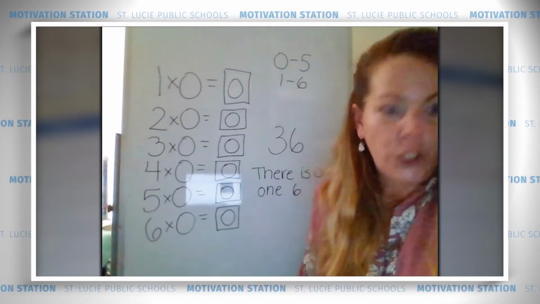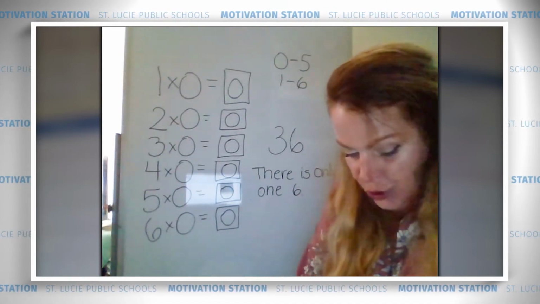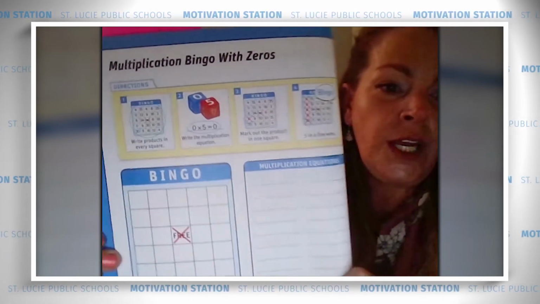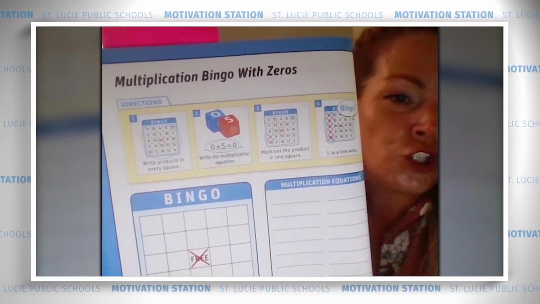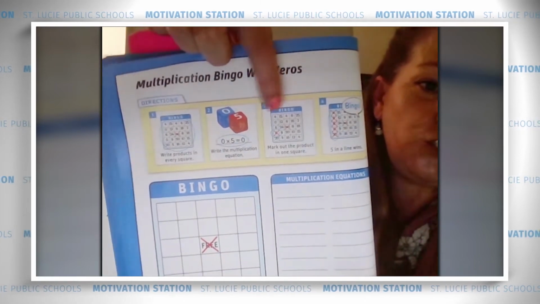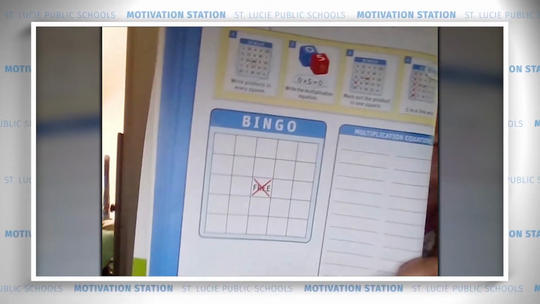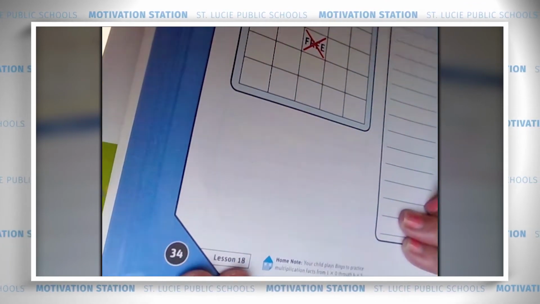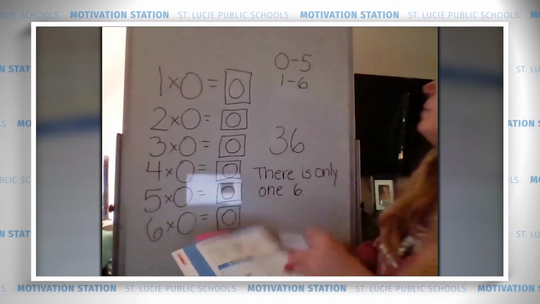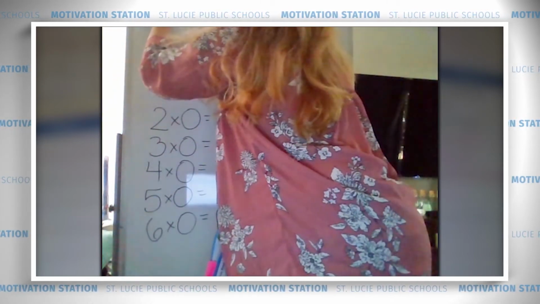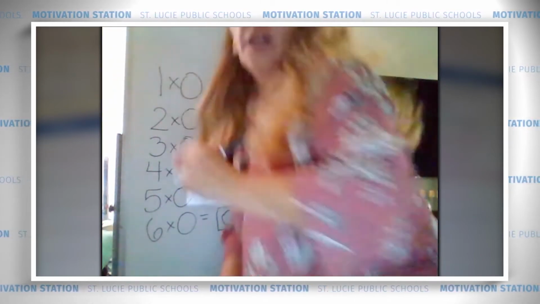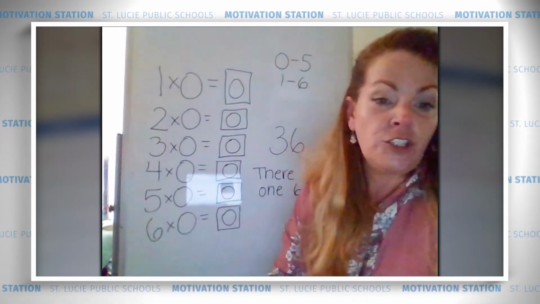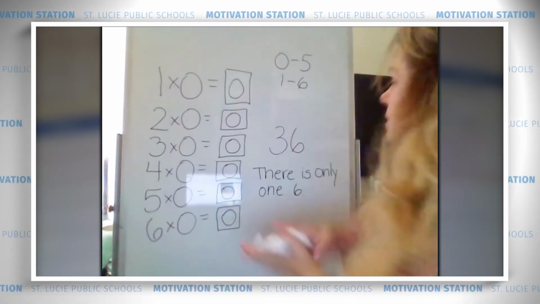All right, so we're going to create a new bingo card. Look at page 34. This you're going to do on your own. Afterwards, I'm going to show you where to find those 2 number cubes, the new number cubes that we're going to work with. So you're going to fill in your new bingo card. This is your homework before you meet with your teacher on Teams. That's going to be page 34. I'll write it all up here, and I will show you online in a video after we're done today. But right now I'm going to show you a new game, where the lines cross.